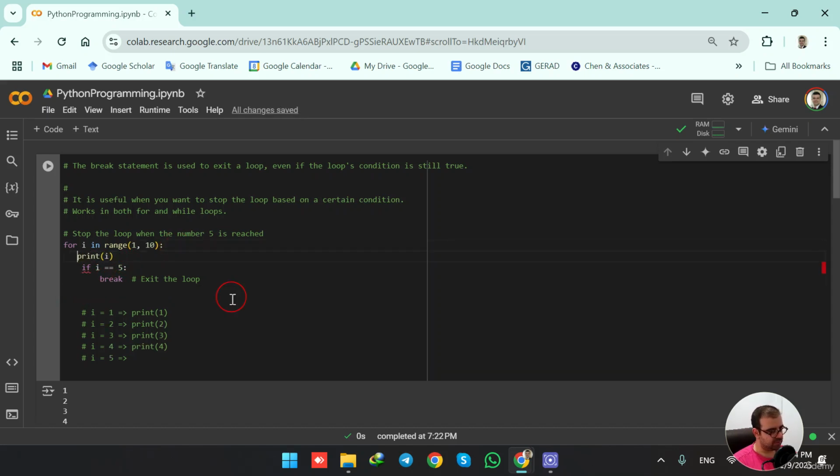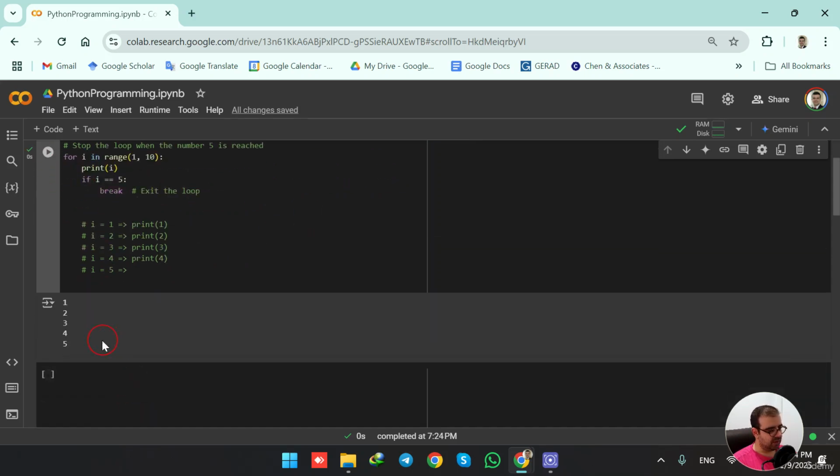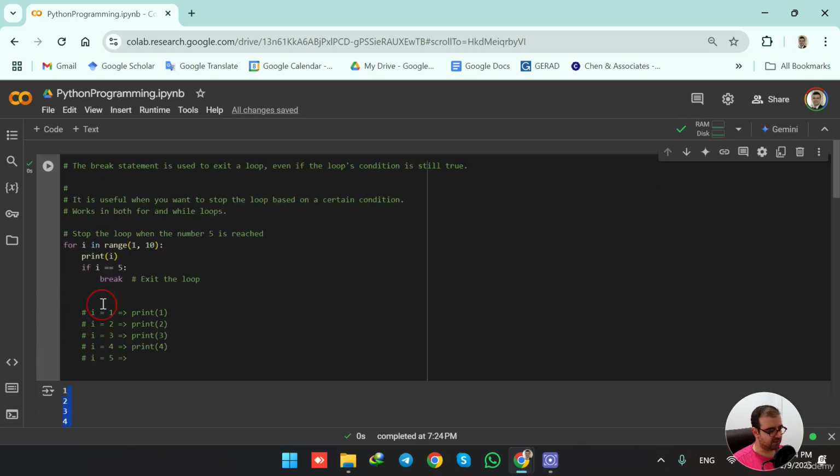When I put the print here and run the code, you see that 5 is also printed, because when i equals 5, it first prints 5 and then checks to see if 5 equals 5, and then it is going to break.